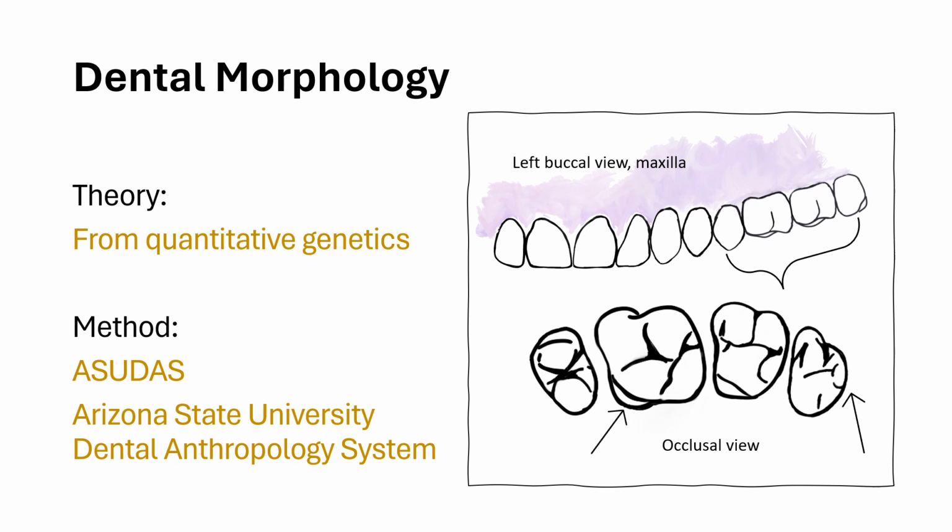The traits I use are dental morphology. They are deviations in teeth such as pits, cusps, sizes, and count and shape of those traits as well. They are not arbitrarily chosen. They have specific genetic qualities according to theories developed in quantitative genetics. They need to act as proxies for genetic patterns that suggest gene flow and not the other ways that genes move, that genes which move between people cause their phenotypes to change.